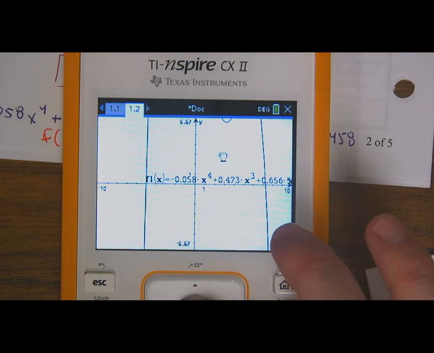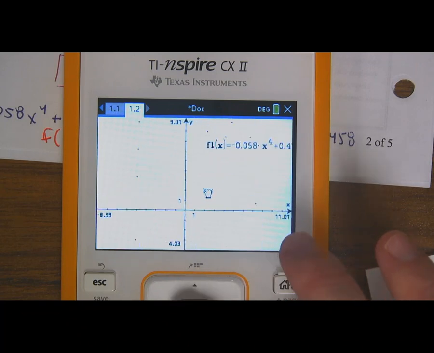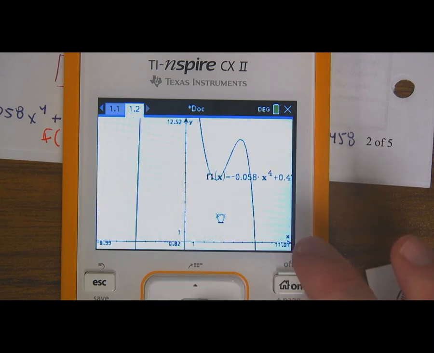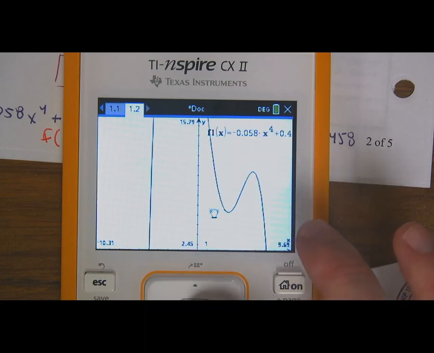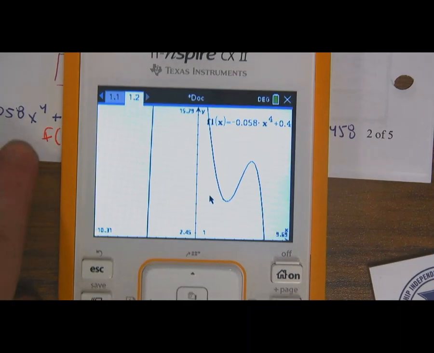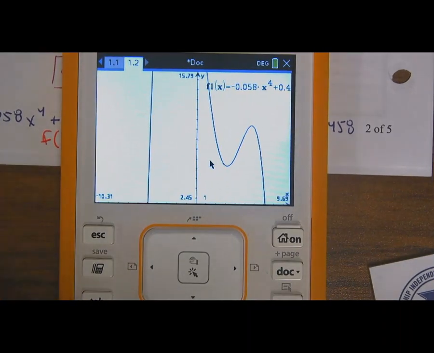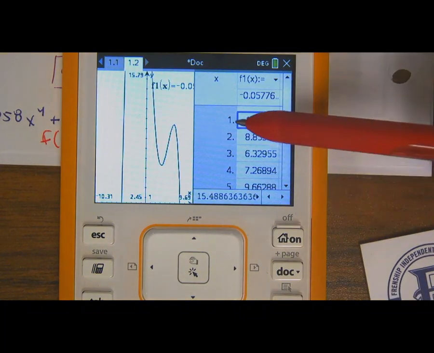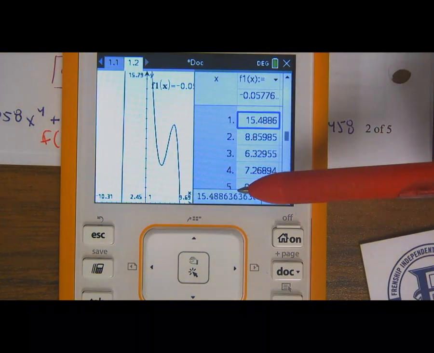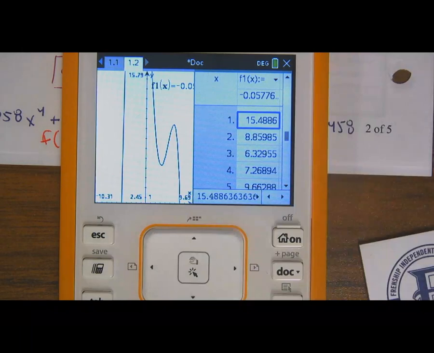Now, if you're curious as to what a quartic, like a fourth degree polynomial, looks like, you can drag your screen around, you can zoom out, but really the point here is I want you to hit Control T, and it's going to default, it's always going to start at 1 and count by whole numbers. It's going to show you integer values.